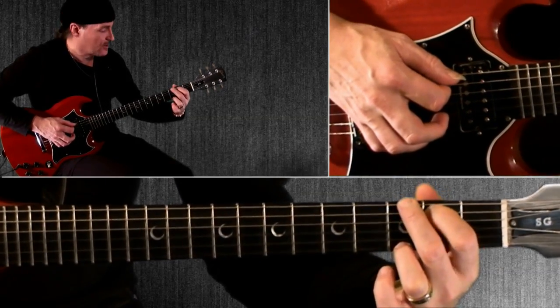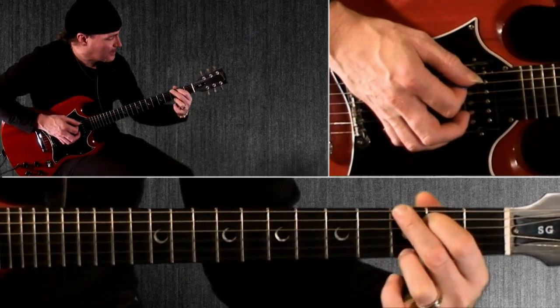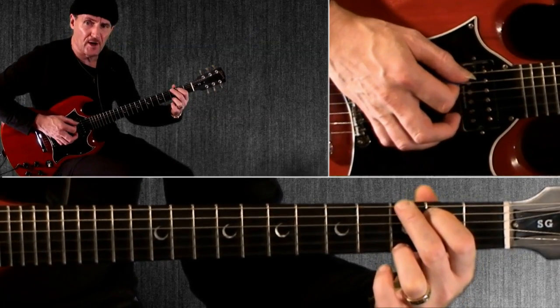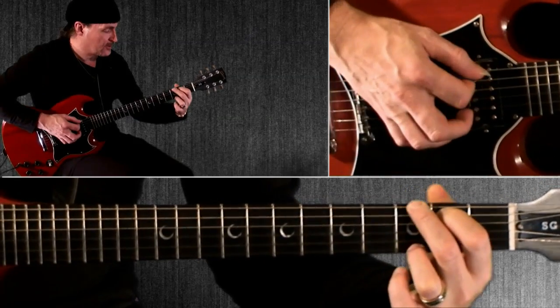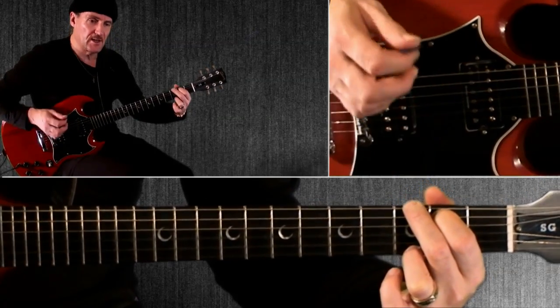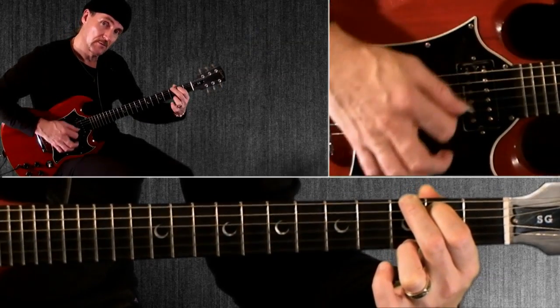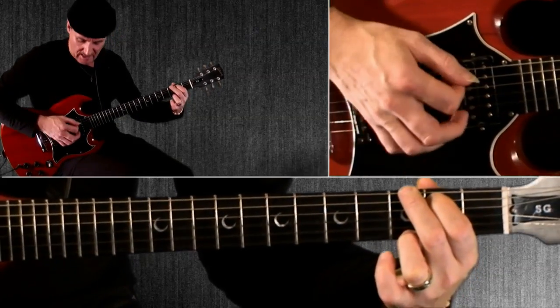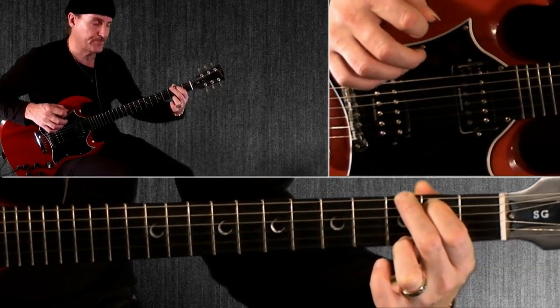And now what you got to do is find that sweet spot. Get all the notes clear. Move your hand around a little bit. Shift your thumb till you find the right spot. The sweet spot. There's a G chord. And the next secret is to make it sound good. Learn to strum it up and down. Relax with your pick. Okay, there's a G.